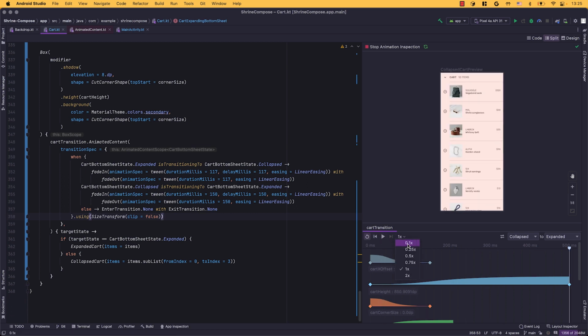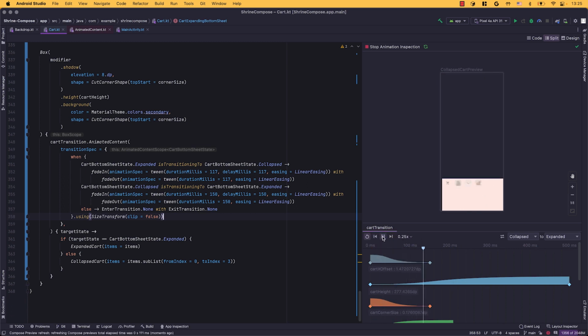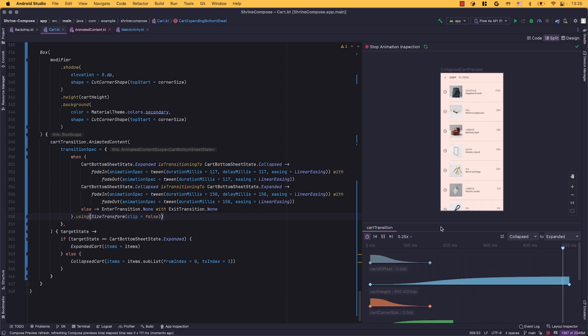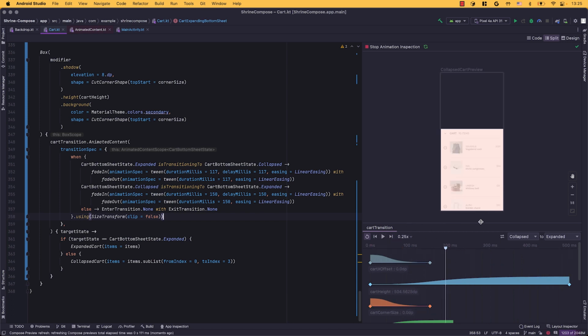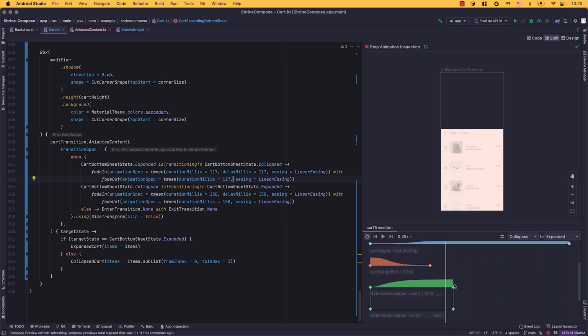So if I repeat this and then I slow it down, yeah, that's looking good. You can see it shoots up like so. And because I added animated content to the same part of the cart transition, we can scroll down this list and see.